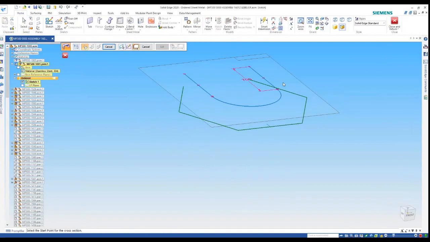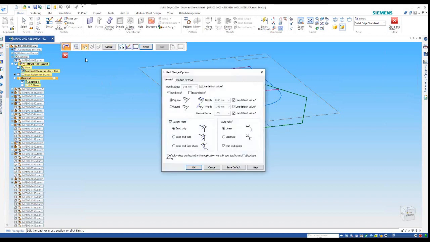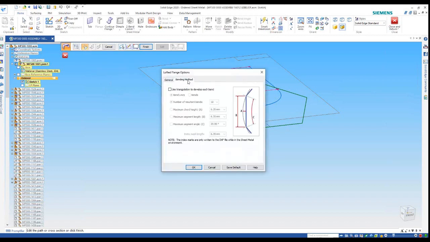So we're creating a lofted flange from this bottom profile up to the top profile. Now, what you'll notice in 2020 is the bending method. We've now got substantial improvement on the bending method.